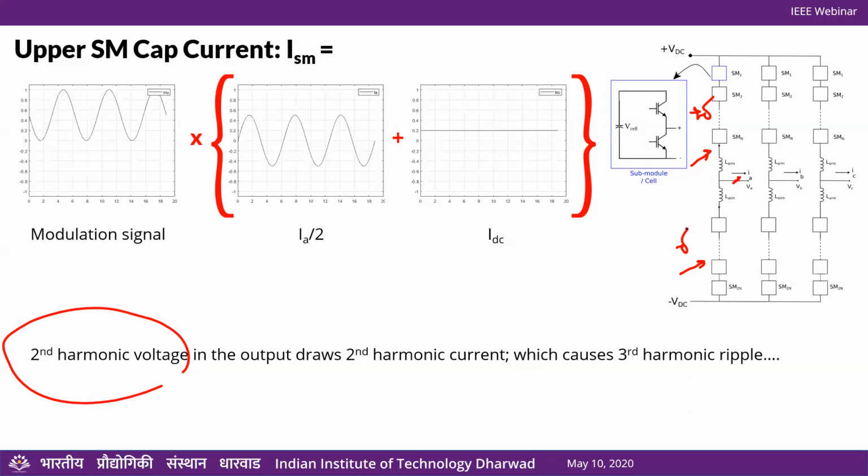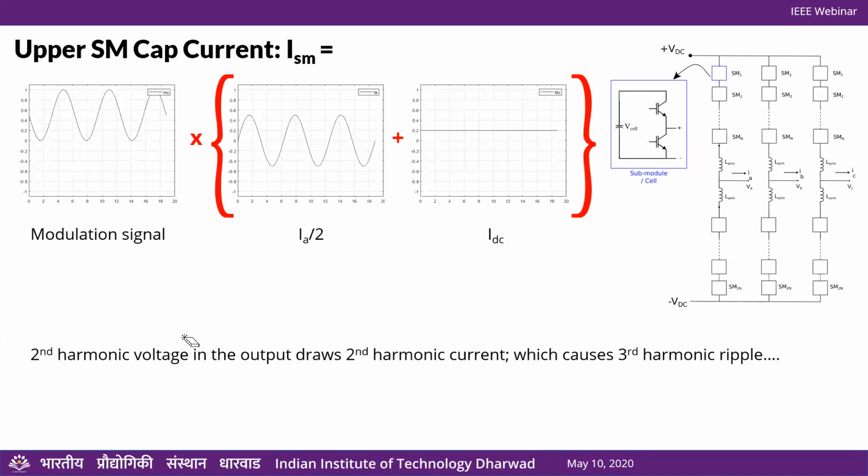I won't go into the details of why that happens. It's very simple. If you draw the circuit, you'll see it. But essentially, it's common mode, so that current doesn't go out. It wants to circulate either through the DC link, or if there are currents in the other arms, then part of that current will circulate through the other arms also. Right?